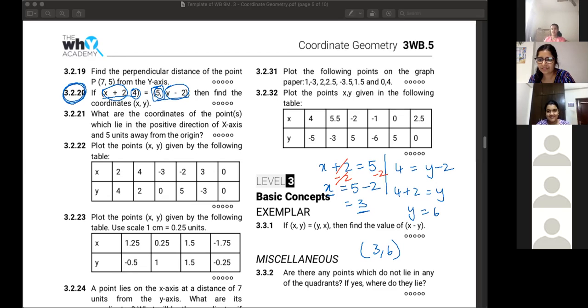But the second time again, Samriddhi, Suhani, both of you sent 3, 2. Did you do 4 minus 2 here instead of 4 plus 2? Actually, by mistake, I just transposed -2 as -2 only. Okay, take it step by step. Don't try to answer it in one shot. Step by step. No silly mistakes.